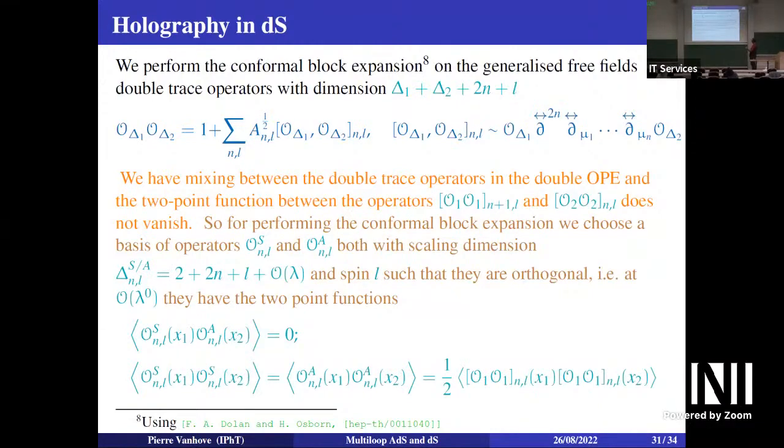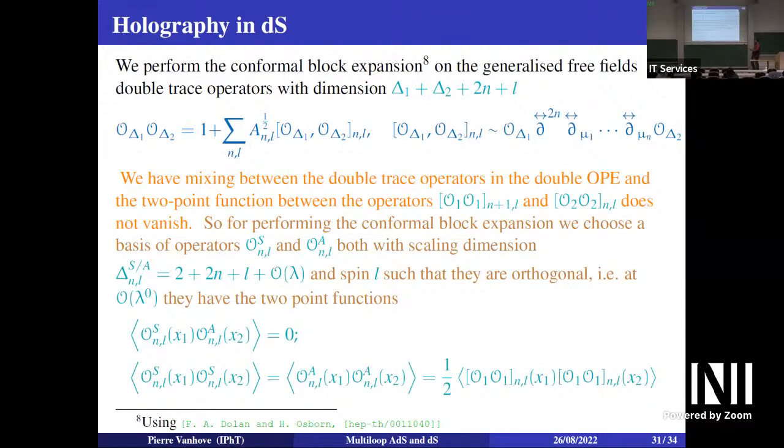So this is the expansion in terms of the derivatives of the field. This is the spin, and this is the dimension. So it counts the number of operators I have here. But you see that all these are integers, because delta 1 is 1 and delta 2 is 2. So in the cases 1 plus 1 plus 2n plus L, 2 plus 2 plus 2n plus L, or 1 plus 2 plus 2n plus L, there are clearly cases where you can find n and L where different values of delta 1 and delta 2 give you the same dimension.